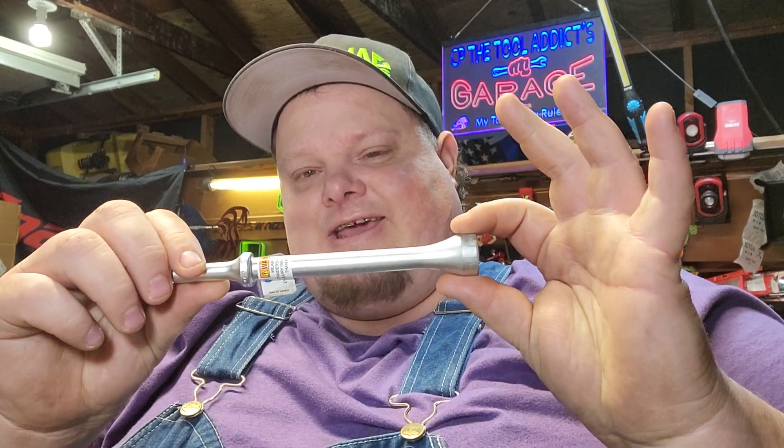Are you guys dying yet? Do you really want to know what I got? Well, are you ready? I got a new flat punch. I'm just kidding. I did get a new one of these — part number PHG688. This is the longer stem flat one. I got this for my air hammer because I needed another one. I do have a bigger set of these coming from another company. But today's video actually involves something much cooler and much different. I'm not sure that I've seen these before, and I didn't even realize they had them on the Snap-on truck. But first, I'm going to show you a little magic trick. Nothing up my sleeve — just a wrench. Just a box-end wrench. And a bolt and nut.